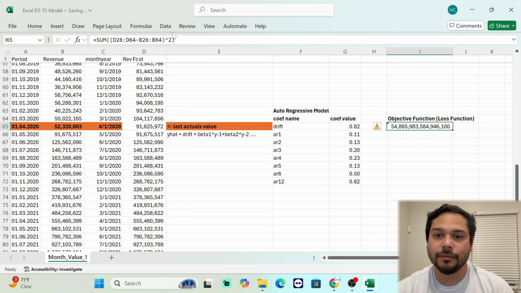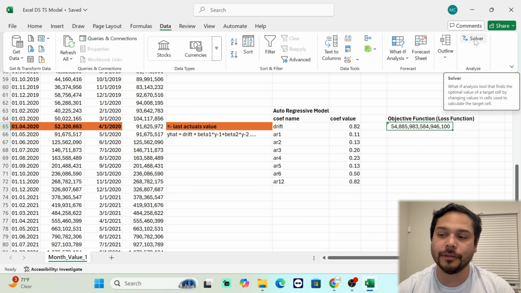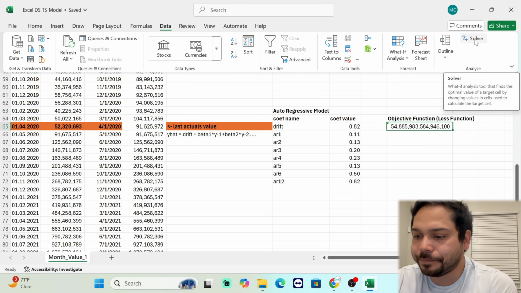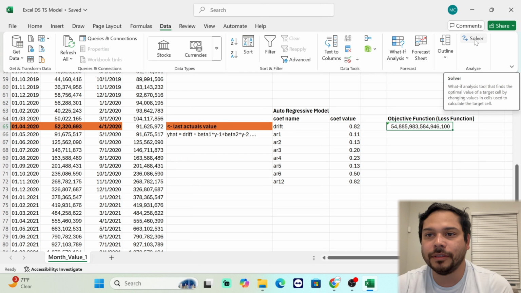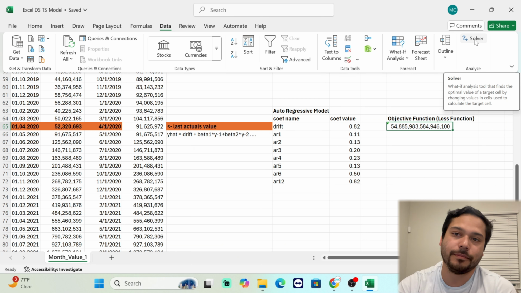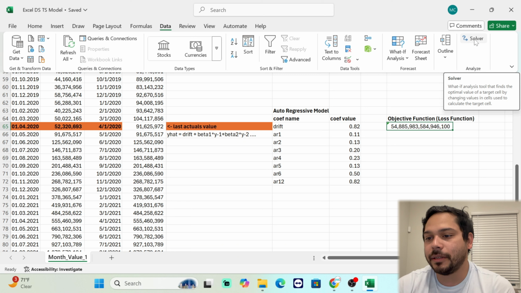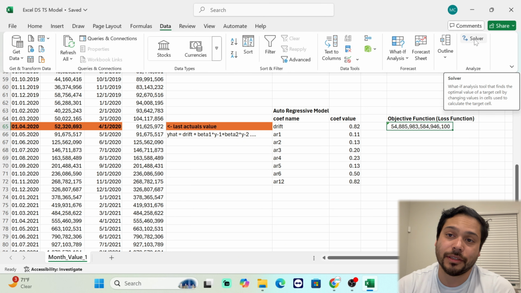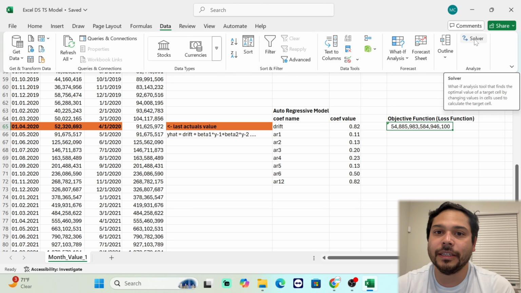And to do that, we can go into Data and use the Solver method. So the Solver method in Excel is basically what allows us to do sort of advanced data science modeling in Excel without using Excel libraries or packages. The reason is because many times in data science, you're going to construct some kind of a model. It could just be a model that you're using sklearn for or something else, but you could do something more custom, like maybe you're running a simulation and in the simulation, there's an output and you want to optimize or train the model so that the output matches real data, and then you can use it on new data.